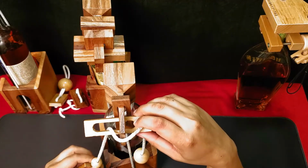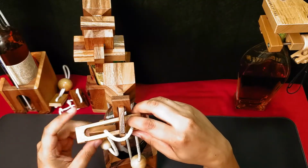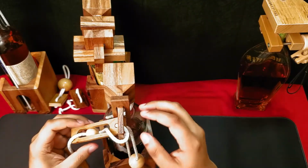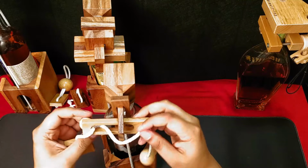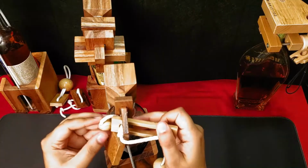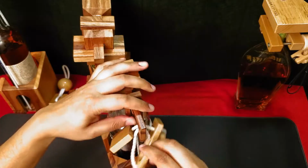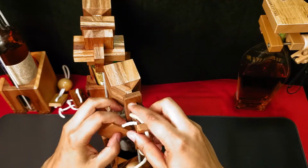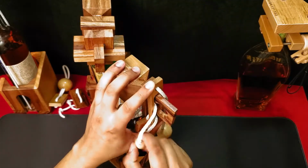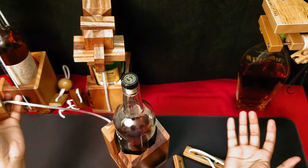So to solve this puzzle, we need to take this square and pretty much try to pass that through this rectangle right here, through this gap, and it leaves this ball here. Then we need to pull this rectangle through and then push the ball right behind it. And then we need to put this on this lip right here on the front, pass the ball through the front, and then pull it off. And then you can pull this part off and lift it up and free the bottle.